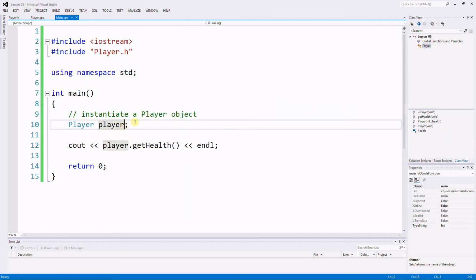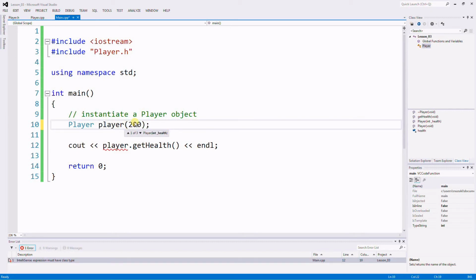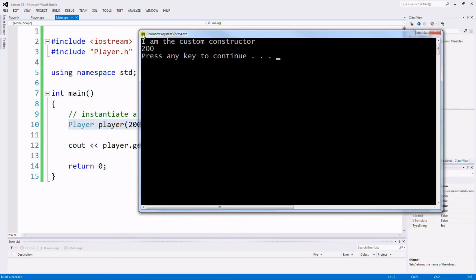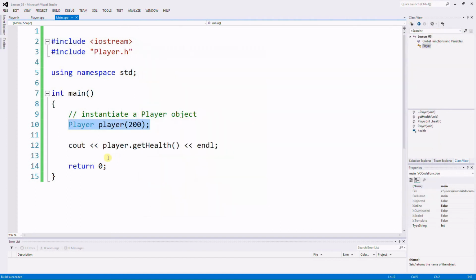Now if I pass a value, I'm going to pass the value 200. Now this initialization, this instantiation will not call the default constructor, but it will call the custom constructor. I'm going to run it, and here it is. So I am the custom constructor. How does it know which one you're calling?